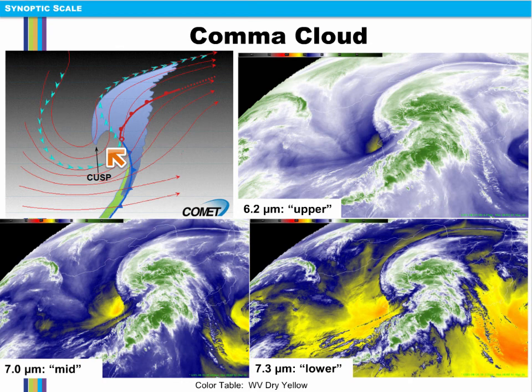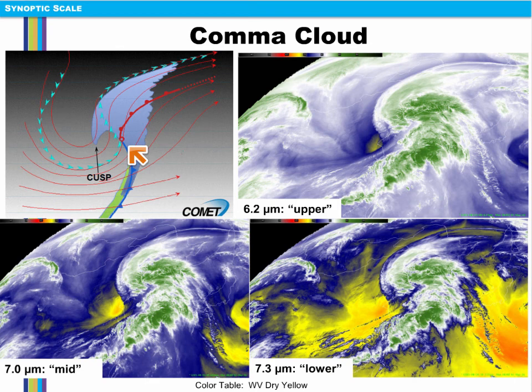The cusp is located near the upper level low and usually indicates the cutoff low is at least 500 millibars deep. The surface low continues to move cyclonically towards the upper low. In fact, when you observe a cusp, draw a line from the end of the cusp to the edge of the warm conveyor belt. This is where the surface low most likely exists.